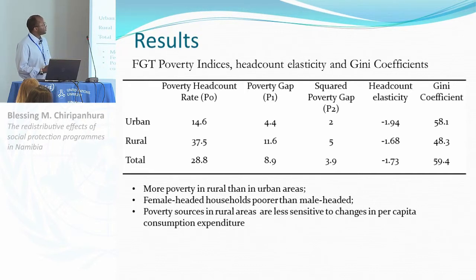If we look at the Gini coefficient, we realize there's greater inequality in urban areas than in rural areas. Interesting, because it is from here that, when we decompose the GDP, we tend to single out the labor market as one of the drivers of the high inequality that we have. It's more vibrant in the urban areas, and that's where you have greater variability in terms of income. You have people who are really poor, and some who are earning quite significant amounts of money, and that way you tend to have high income inequality.